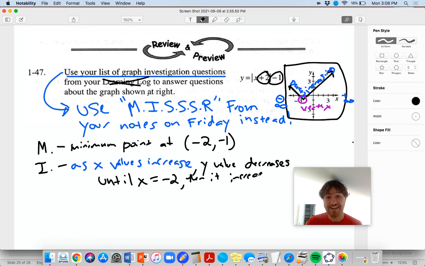And what some people said on Friday, very savvy people, is that we can say how it's increasing or how it's decreasing. Some people describe slope in this case. You can get a slope of that right there, and of this here. We'll cover slope in chapter 2, so I'm not expecting you to get slope at this point. But one thing you might have noticed in the past is sometimes things grow linearly, at a constant rate. These kind of look like lines. So that means it's increasing at a constant rate and decreasing at a constant rate.